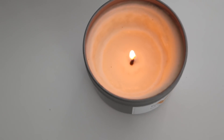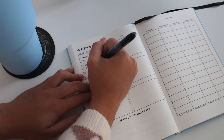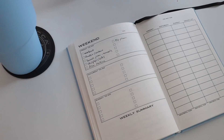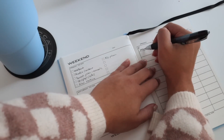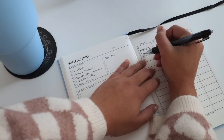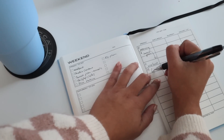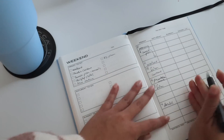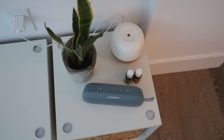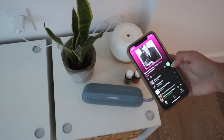I get ready for the day with my planner. I first write out a to-do list — just brain dump every little thing I need to do, from working out to all my work tasks. Then I will time block the day. I normally start work between 9 and 10 a.m., so I'll write down the first things I'm gonna do, when I'm gonna work out, if I'm getting lunch with a friend or going for drinks later — I write it all out so I know what to expect from my day.